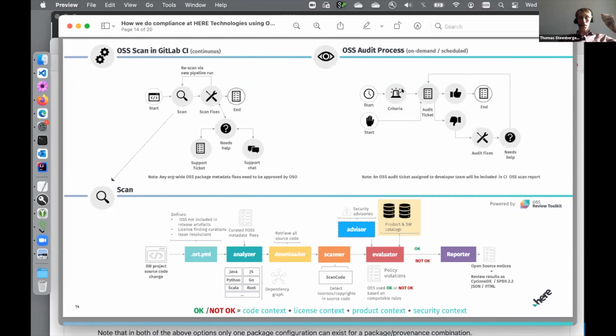And this is what we also see with a lot of the features built into GitLab. You have a lot of tools that do a lot of notifying and reporting, and what do your developers do? Boom, they just squash it, and the problem doesn't actually get fixed. So the way we now have Ort set up, yes, that mechanism is present, but we have this audit process on top that can measure which resolutions were used, or if they stopped scanning for whatever reason. We can flag this in an audit ticket, which means the open source office and legal get a ticket to look at it, and if we say it's thumbs down, we will trigger it, and it will scan it.